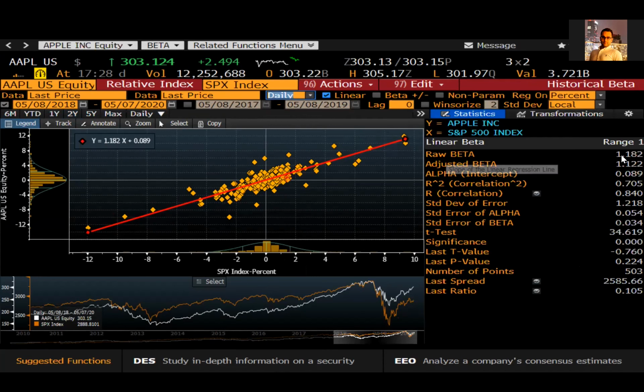This is the raw beta, if you just look at the regression coefficient. This is the adjusted beta, where you shift the beta toward 1. It is always closer to 1 for the adjusted beta because people believe that beta is mean reverting, and if you look at the long-term horizon, it should be adjusted toward 1.